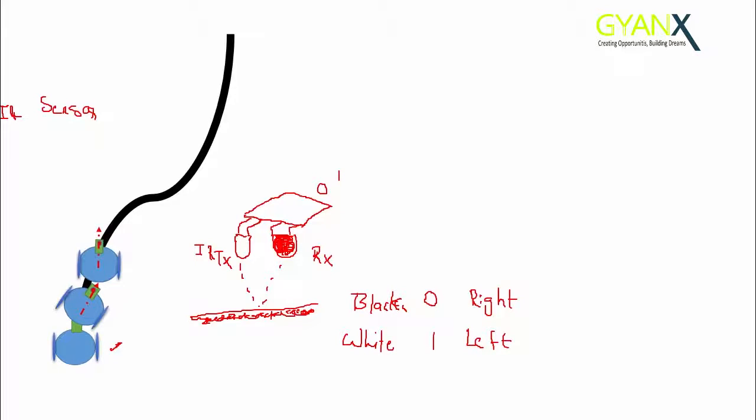So it will turn left, again it will see the black surface, 0, the robot will turn right, and again white, then it will turn left. For 0 turn right, for white turn left. So by turning right and left, it will be able to follow the black line. We are using only one sensor, so we got only two possibilities, and we have utilized both of them. So there is no way that we can stop our robot unless we power off the robot.